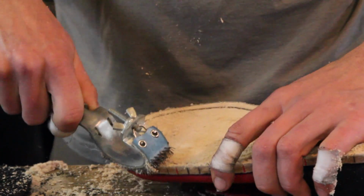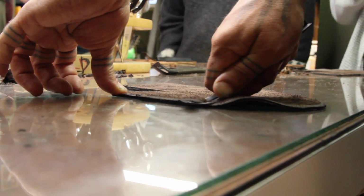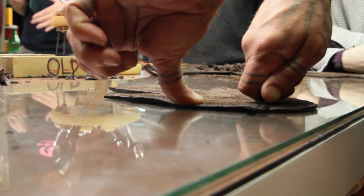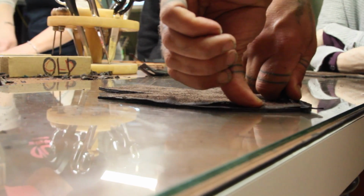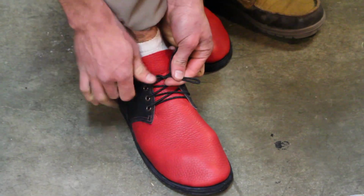And it can be hard on your hands, hard on your body, especially because you're using tools you've never used before. And it's going to be awkward, it's going to be hard, you're going to make mistakes along the way, but that's how you learn and that's how you get it. And no one has ever left this class without a finished pair of shoes.